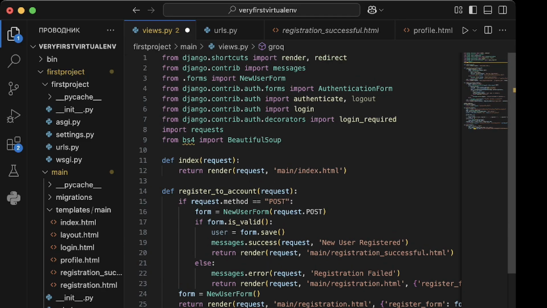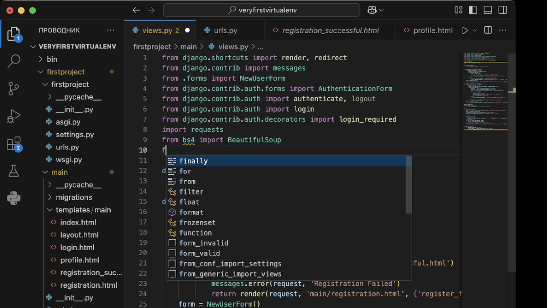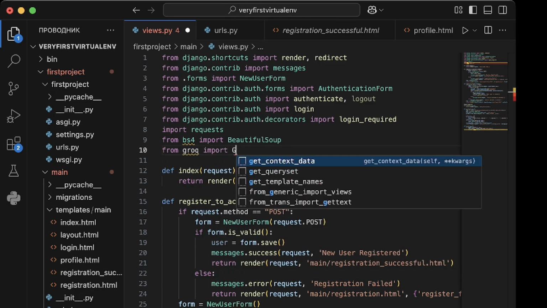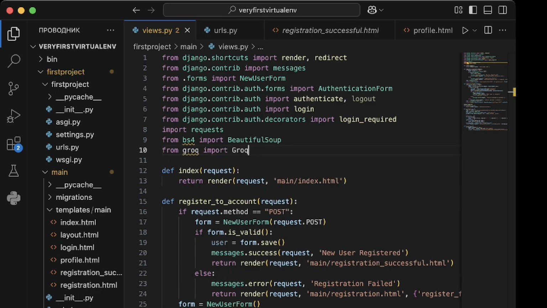Because we didn't import it yet. In order to import it, we go from groq import Groq. Here we go. It's showing us an error because we didn't pip install it yet. Let's do it right now because I'll forget about it later.